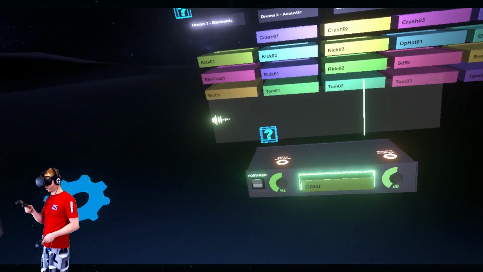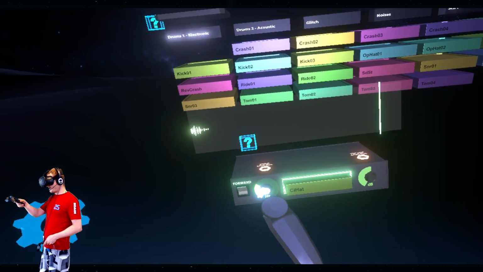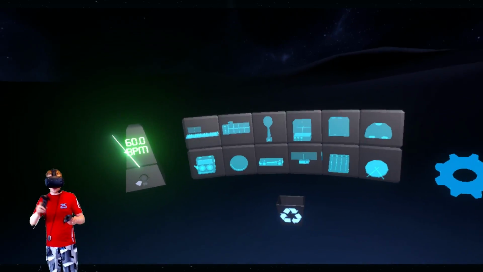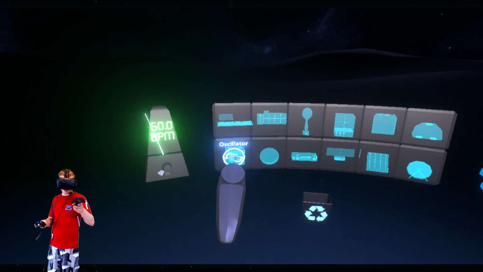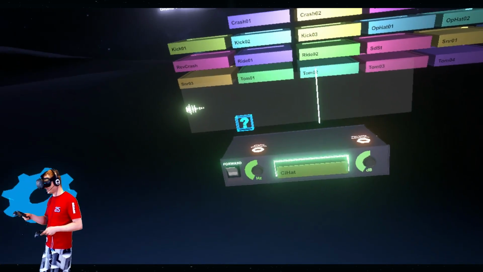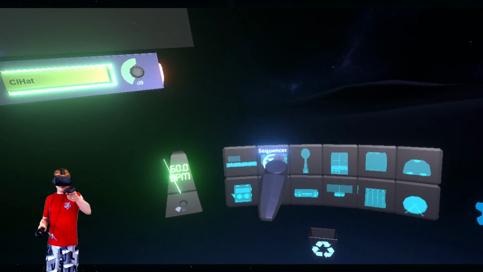And we can listen to the sound. We can even change the frequency right here so it goes a little bit faster or slower and therefore will sound a little bit differently. There are other ways to influence stuff, especially with the oscillator. You can do a lot of things. I'm not sure how to pronounce that. Anyway, now that we have this sample ready, let's actually go ahead and make use of it.